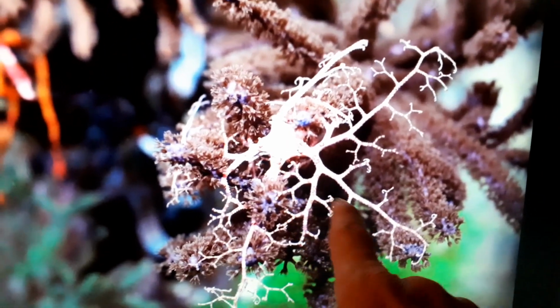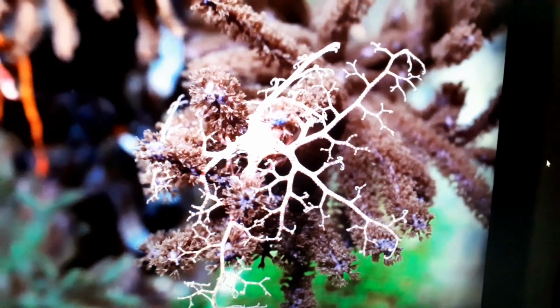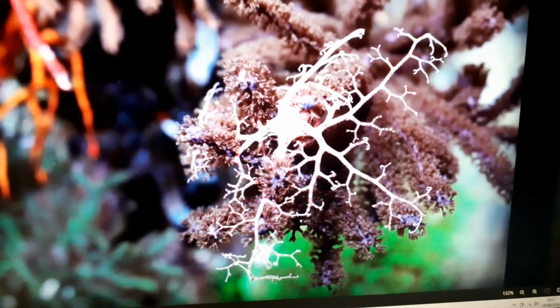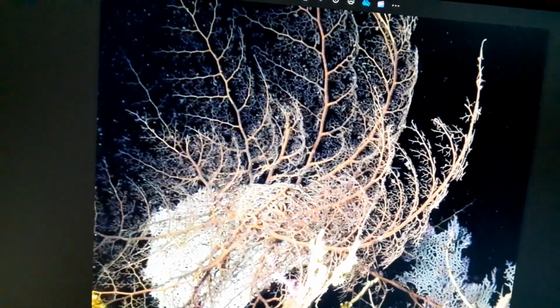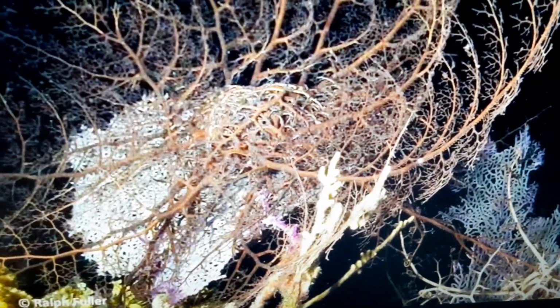I think it's the same thing but young. It actually just looks like a plant. You'd think that were a jellyfish, at first glance anyway. If you saw it moving and all that, then maybe.